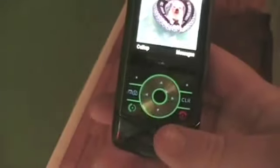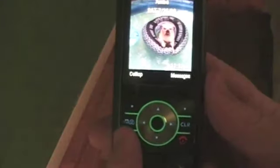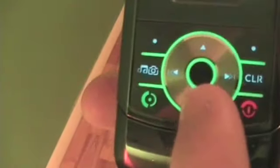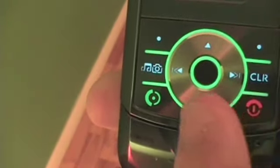Right there is the speakerphone. It has a two megapixel camera. It takes really good pictures if you have good lighting, but if you have bad lighting it takes grainy pictures. If you have an auto phone, the shortcut key right there shows a music icon and a picture icon.